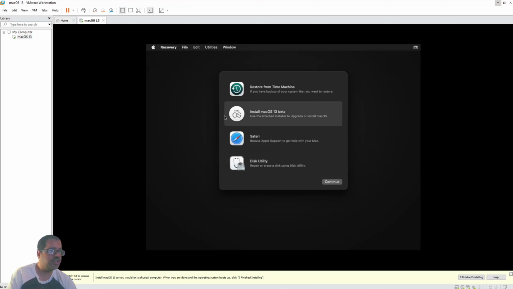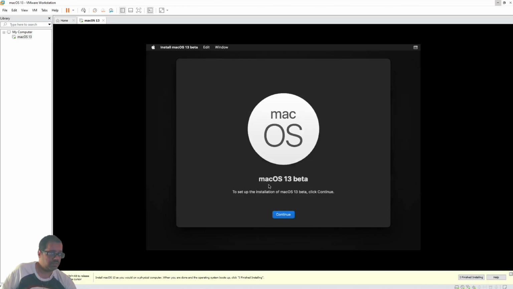Then go up here where it says install macOS 13 beta, and click continue. It says set up installer for macOS 13 beta. Click continue.